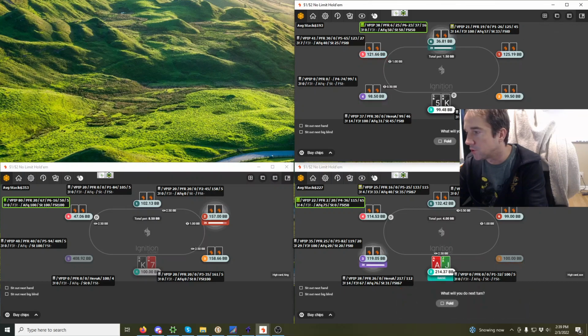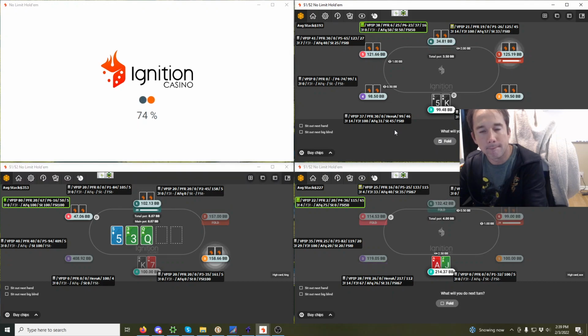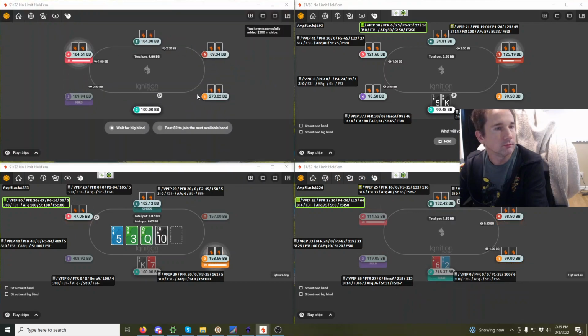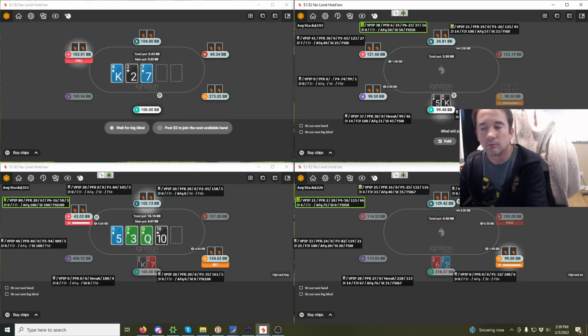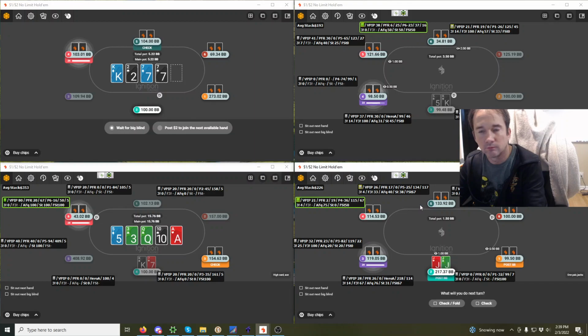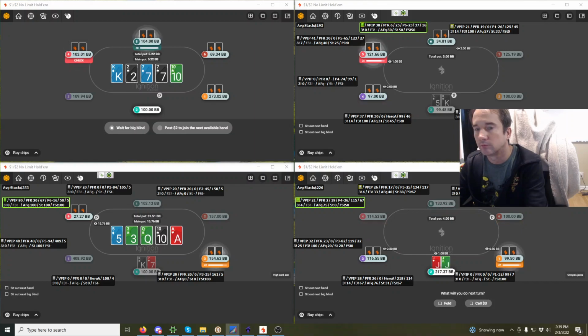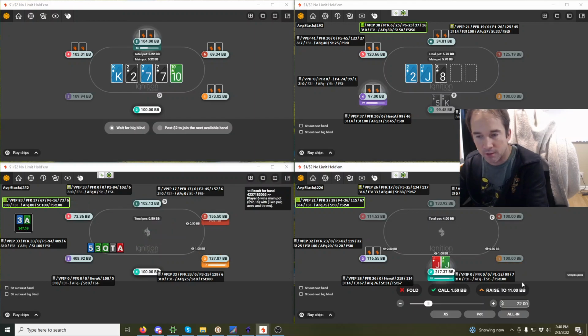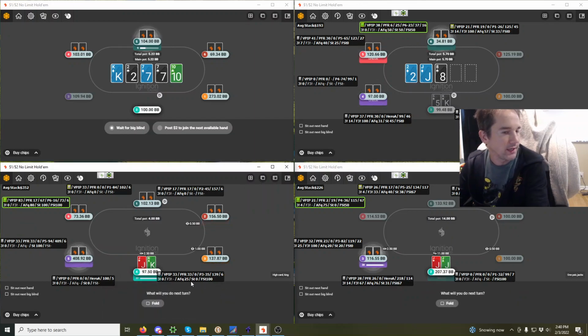Table 4, opening ace-jack from middle position. Table 4, get a 2.5x open from under the gun. I will 3-bet out of my big blind with pocket jacks. Table 3, opening king-jack from under the gun.